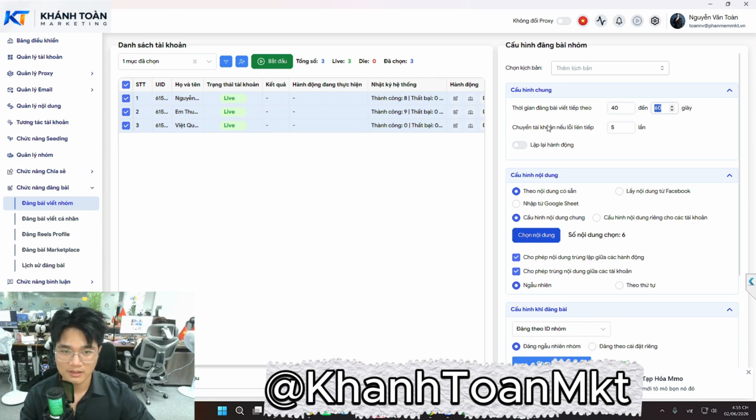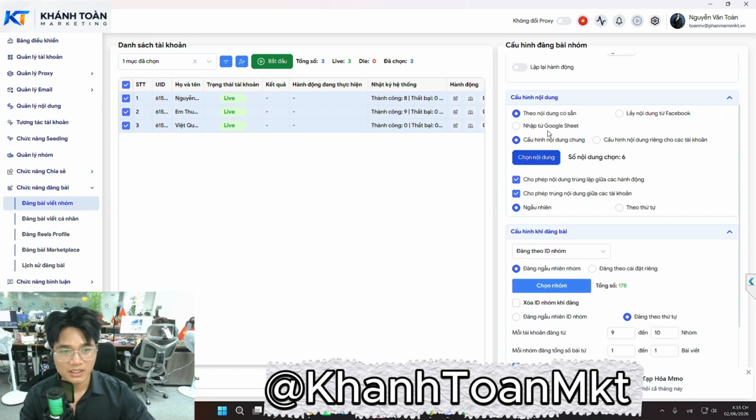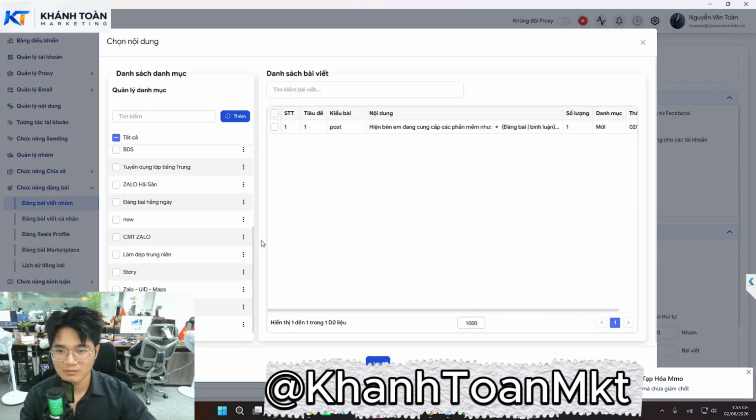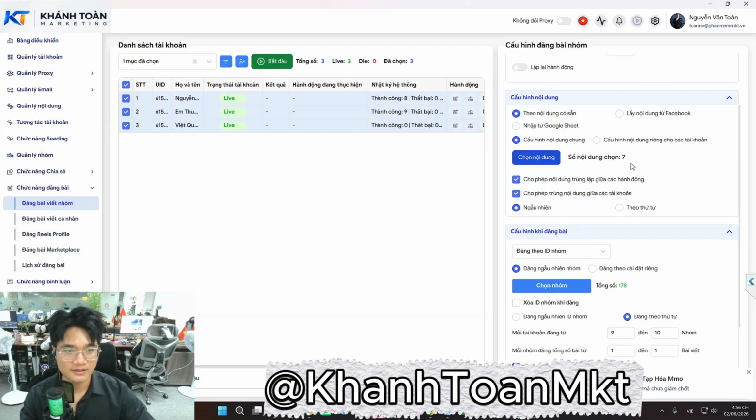Next is the Content Configuration section. Here, you choose the existing configuration because I just entered it. And choose Content Configuration. Okay, choose New, add this one, save. So you've added your content. Next, in this section, you can choose to retrieve content from Facebook, meaning it will randomly pick a post from your Facebook. From a fan page, from a post, for example, if you enter an ID, it will fetch the content and copy it exactly.